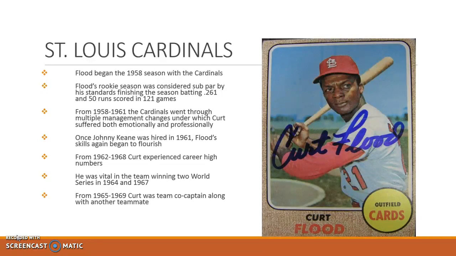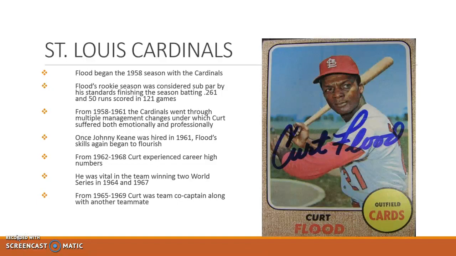During his tenure with the St. Louis Cardinals, Flood began the 1958 season with the Cardinals. After hitting a .340 batting average in just 13 games, he was assigned to take over as the starting center fielder by manager Fred Hutchinson. He did well for a few months, but eventually his productivity faltered slightly, although defensively he had received many accolades for his ability in center field. Flood's rookie season was considered subpar by his standards, finishing the season batting .261 and 50 runs scored in 121 games.